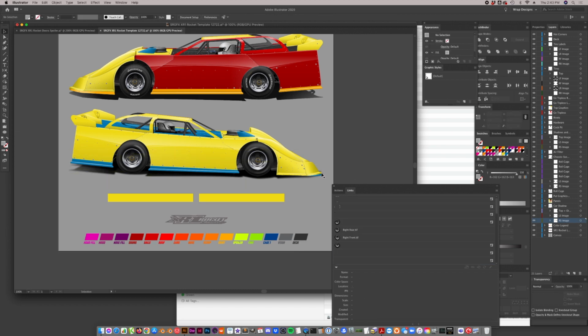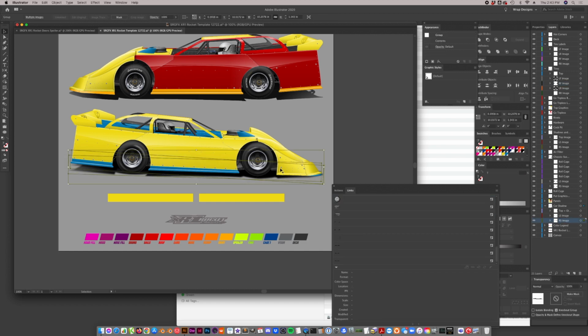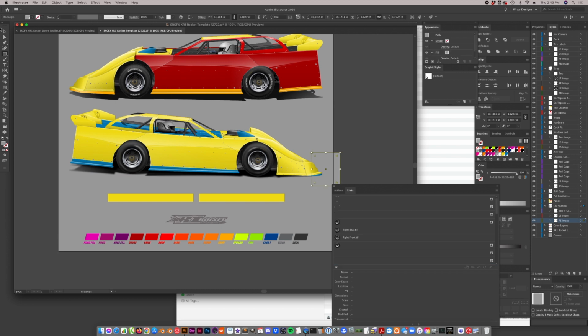And I got this little bit here. It's kind of annoying on the front. I'm going to continue to maneuver that a little bit like that. Okay. It's annoying right here. And so I can just clip that out. I'm not going to delete it, but I'm going to make a little bit of a clipping mask here.